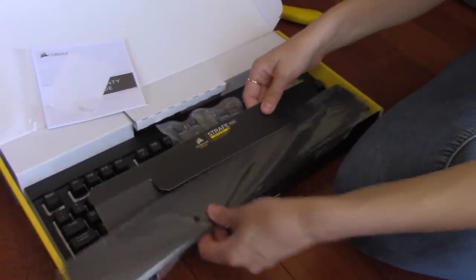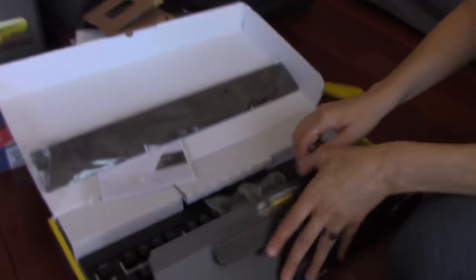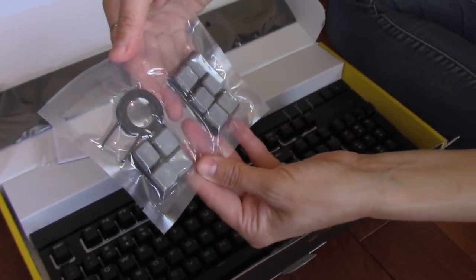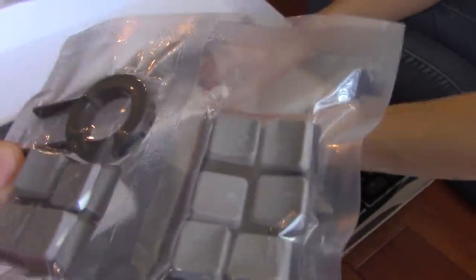Okay, so guys, the little thingy for your wrist rest. Say wrist rest 10 times fast. Okay, this was our favorite part. It has key grips. You can replace your action keys, your WASD keys, with keys that have little tiny grips, like little tire grips.